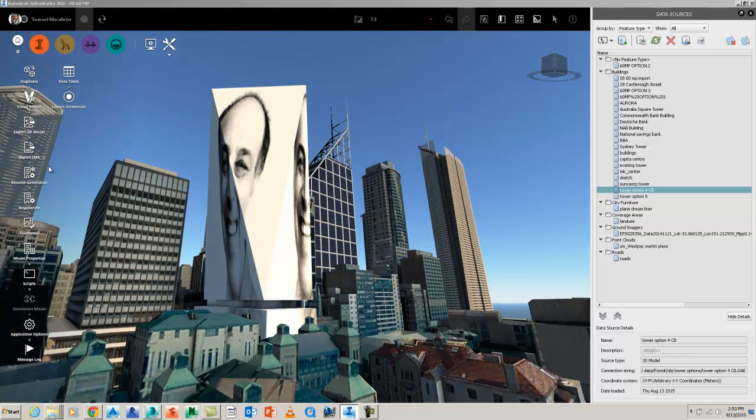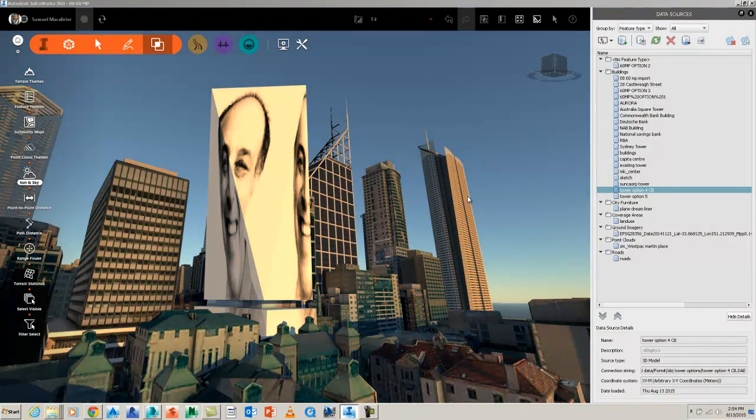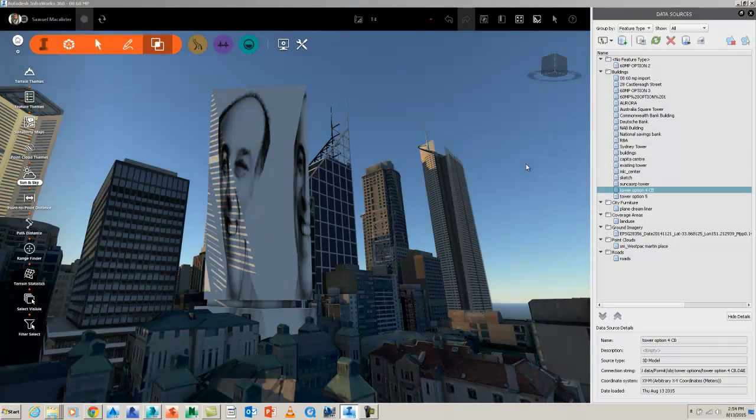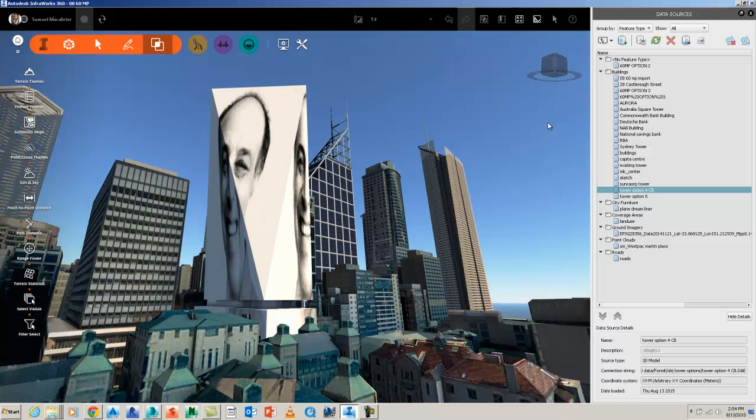I could even maybe adjust the lighting under the analysis tools, so sun and sky, and I'll maybe just move this around to time of the day where this is going to be shown in the best possible light. Alright, maybe something like that, end of the day. And here you have it. So this one has been set to T4.